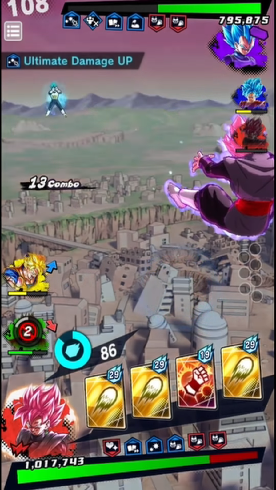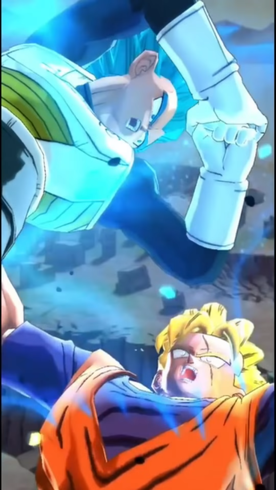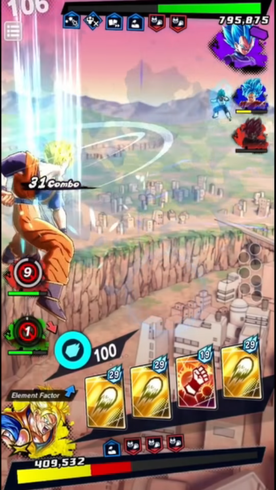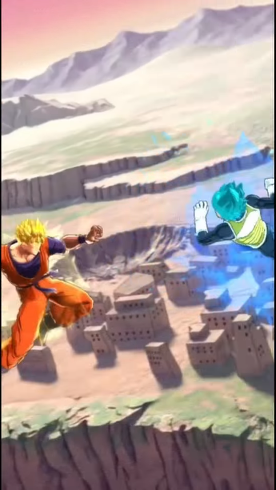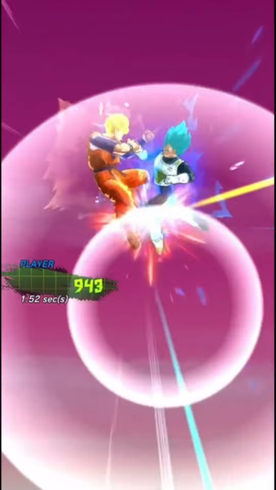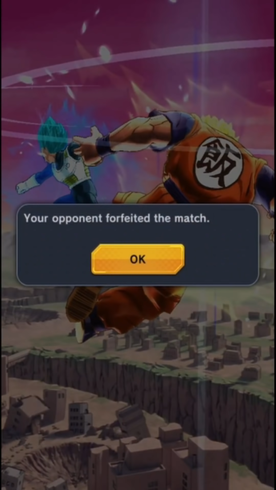I could never get out the way in time anymore. Alright, he's gonna use that move. Let's bring a counter in so I don't do that much damage. This is still one of the best ultimates in the game. I love that animation. Alright. 943, 881. He keep getting low.